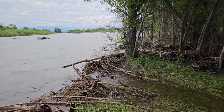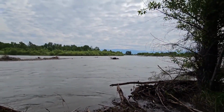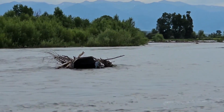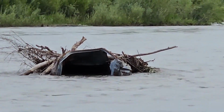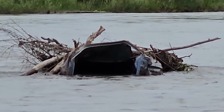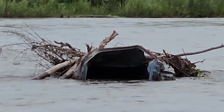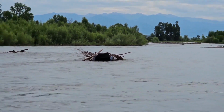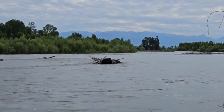and I figured when I come out here, I can sit on my stump chair and then look at my old square body Chevrolet. You see it? I remember seeing this cab probably about a mile upstream. So I didn't see it until now, after I sat down and was looking around.